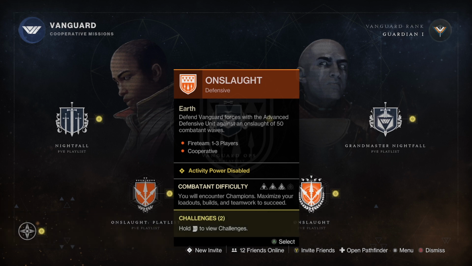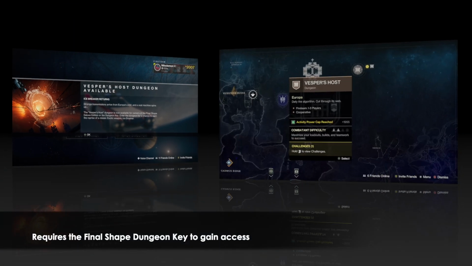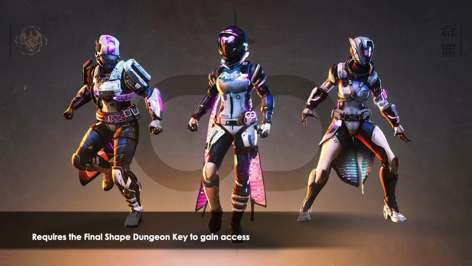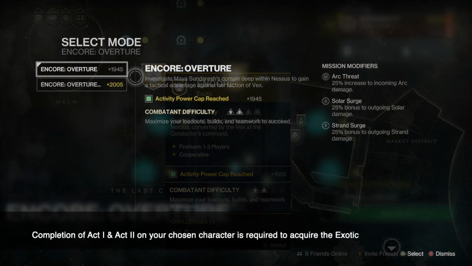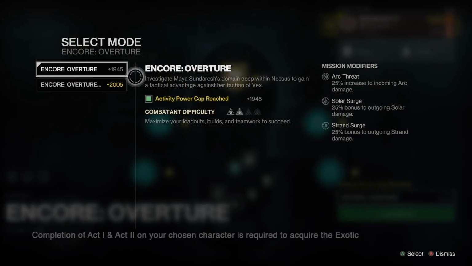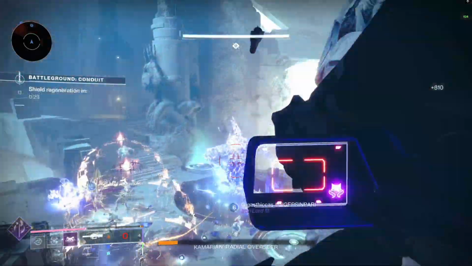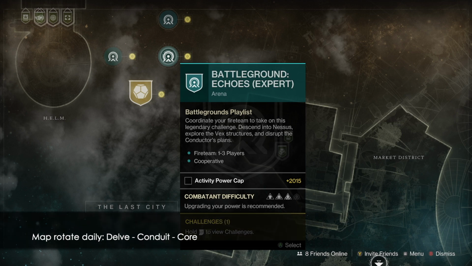off the boss rotation. Also available for a weekly Pinnacle is the new dungeon Vesper's Host, which can be found over on Europa, with the exotic sniper rifle Icebreaker up for grabs, and a whole suite of new weapons and armour. In the Last City on the Helm, the exotic mission Encore is still available, with 2 difficulty options, normal and expert. Also from episode Echoes we have the 3 new Battleground activities: Delve, Conduit and Core, with Enigma Protocol and Breach Executable. The Expert Battlegrounds will start this week's rotation with Delve.